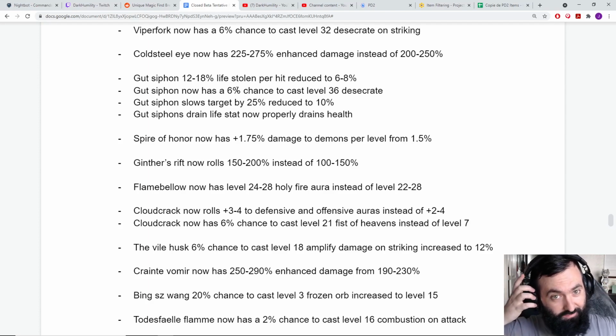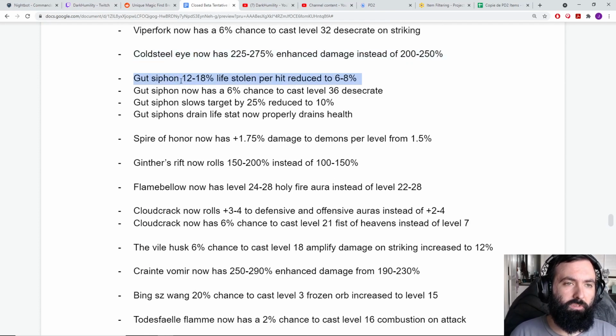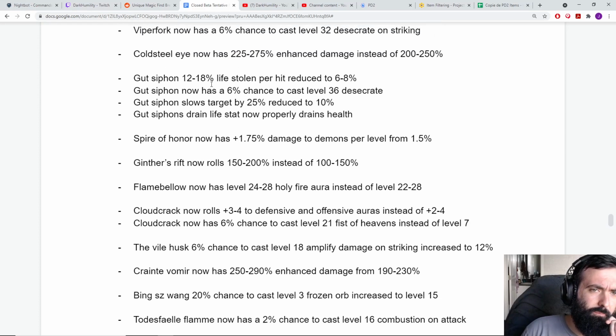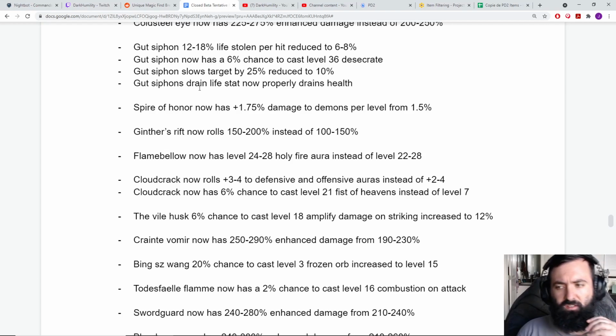Cold Steel Eye. Enhanced damage instead of... Okay, that's fun. That's a cool sword. I like that, actually, in Viper Fork. That's neat. I wonder if that's actually going to do some damage. It'd be nice on a Fenzon, maybe. Gut Siphon has a lot of life stolen per hit, reduced. Okay. 6% chance. I like the Desecrate. I like this stuff a lot.